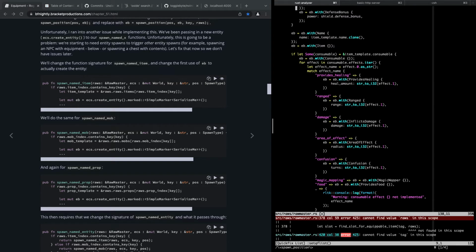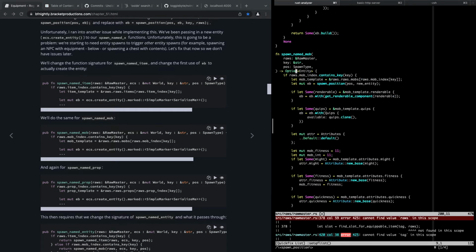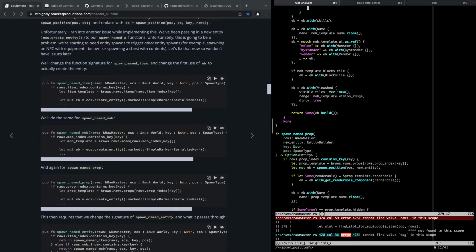Alright, so we need to make the same change to spawn named mob. And we have to make the same change to spawn named prop, which is here. Right? And then delete this line.